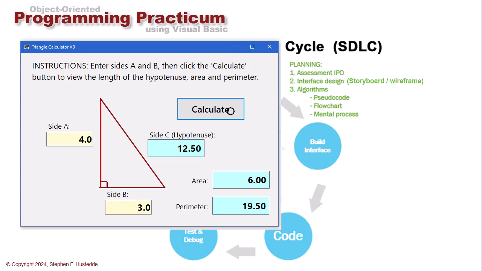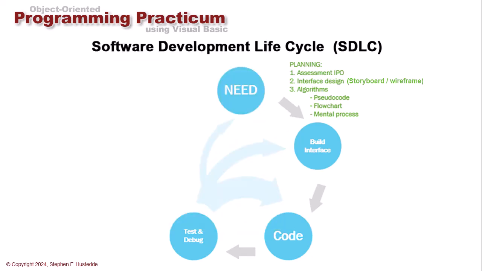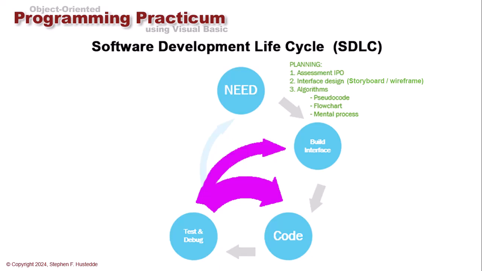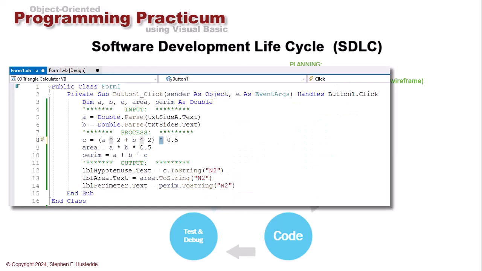So I've tested it, it has errors, and I need to fix them. The process of fixing errors is called debugging. Most often we go back to our code where the error is — though sometimes there may be a problem with our interface, or we recognize as we test that the interface could look better, which is also a way of improving it. Once in a while we have to go back to our need if the project doesn't fill the need accurately. In this case I go back to my code and realize I put an asterisk where it should have been a caret — that's the exponentiation operator. I fix that, and that's called debugging.